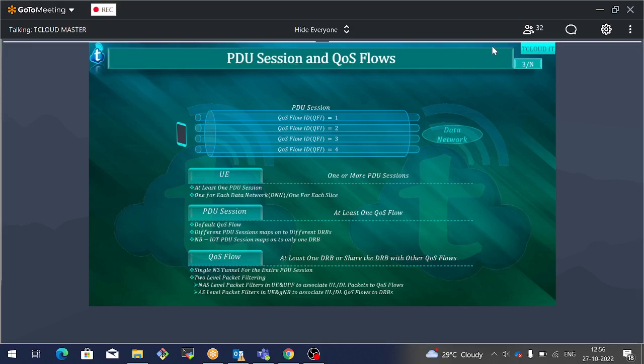The second level is AS level packet filters, access signaling level packet filters, which associate QoS flows to the DRBs, both in uplink direction as well as downlink direction, and they will note down the quality of service flow IDs when they are packing them into the radio bearers. And there is a probability one radio bearer can carry multiple quality of service flow information also.